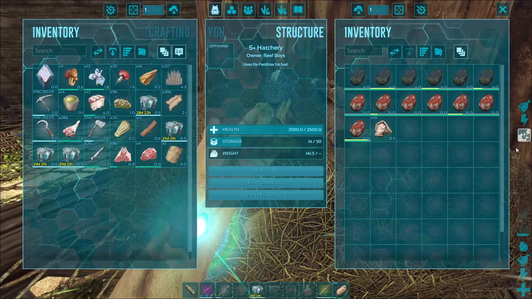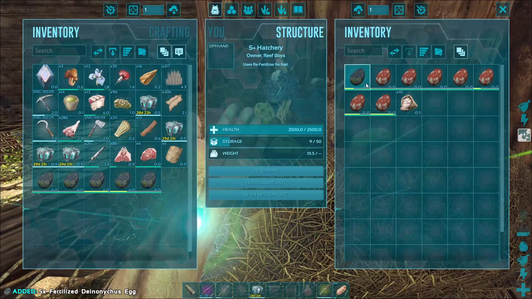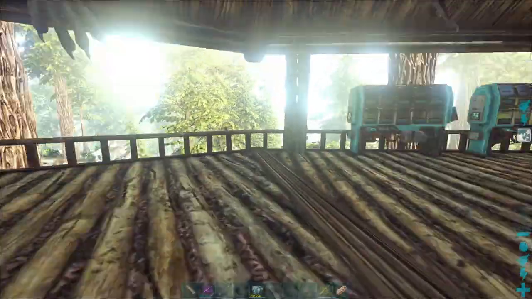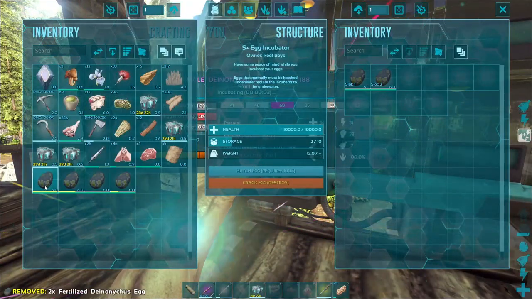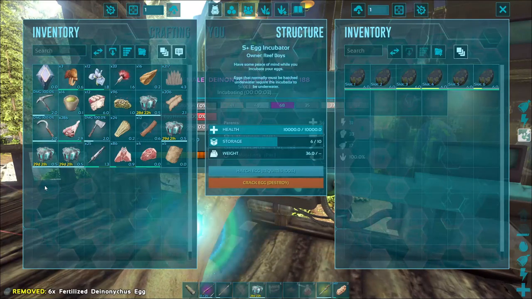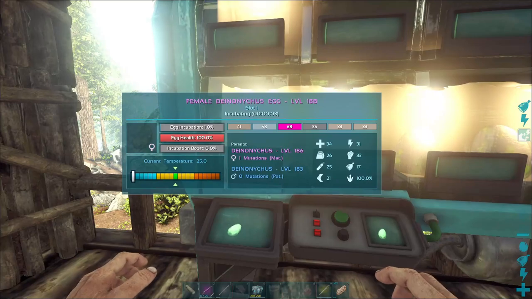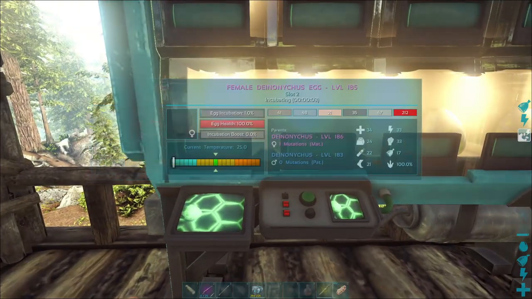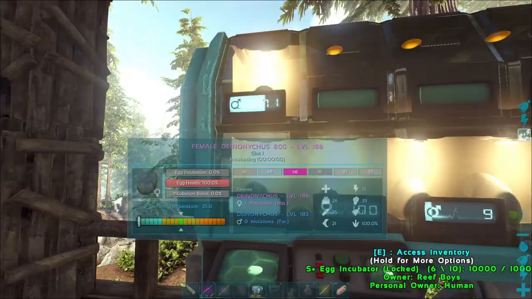Okay, so I got some of the eggs finally, but I'm also experiencing some frame rate issues right now. So, we're going to have to tough our asses through it. So, we're going to throw in the Deinonychus right now. That first one definitely has a mutation. No doubt in my mind that that's a mutation. What is it in, though? Definitely not any of the useful stuff. We got two mutations.